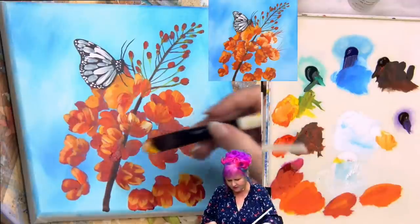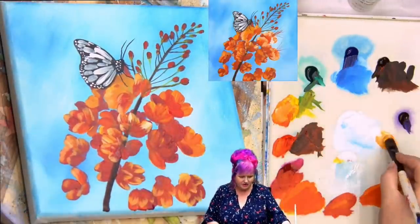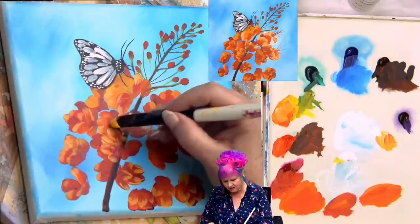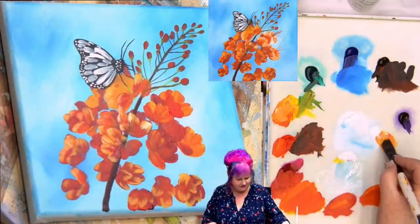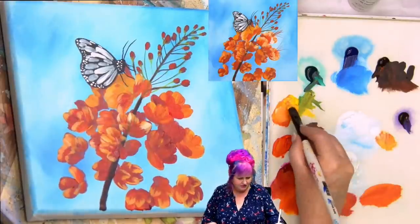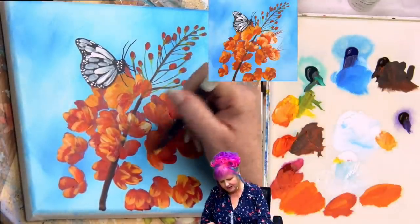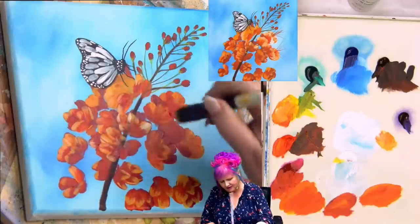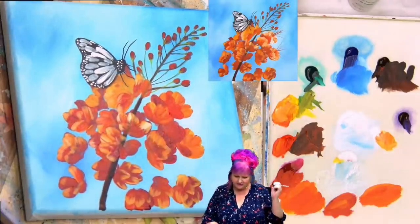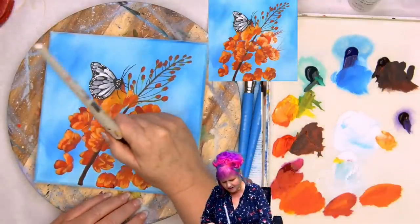And then this is another way where we can be like, oh, yeah, I can see how some are in front and some are behind. All right. Then I'm going to continue to come here and edge each of these and close them up. And there they are. They just pop.